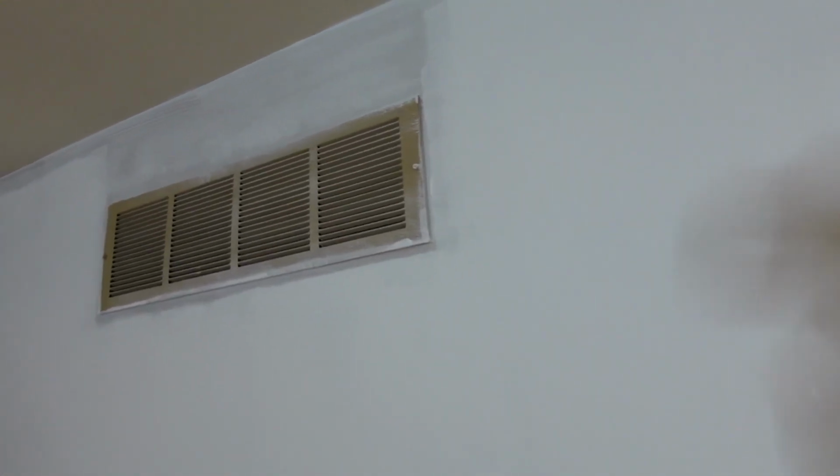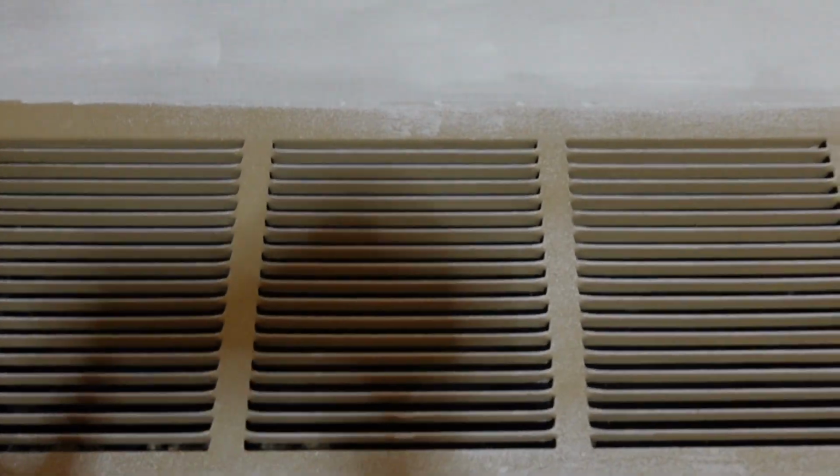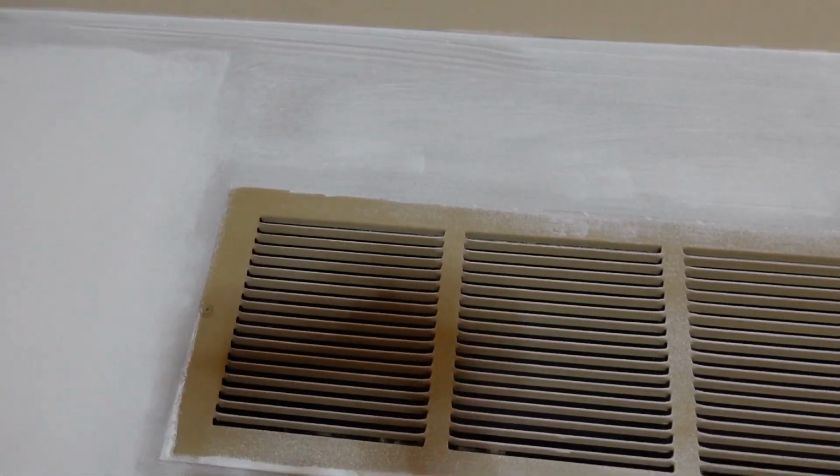Now the good thing is I put 2 coats of primer up all the time, and then if there's like a dark color underneath, because this was brown underneath. Trying to see if I can still find some. Okay, so it was this brown shade before, and we're going to white. So this is just primer right now. 2 coats on every wall. This is where we are.